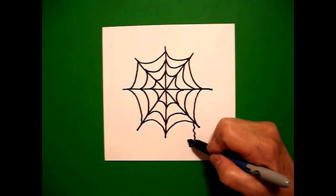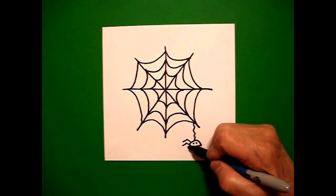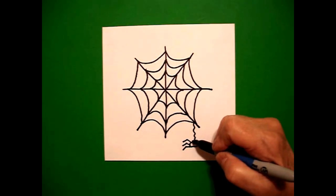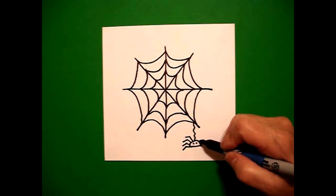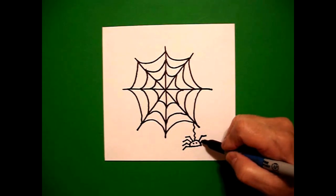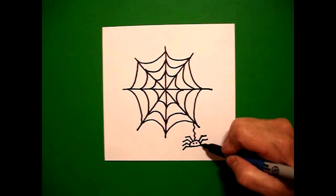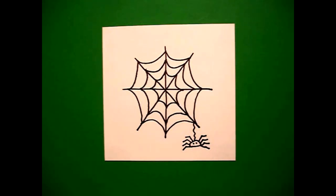Now, I go straight line up, out, up, out, up, out. And one more up here, up, out. Now jump over and do the other side, straight line up, out, up, out, up, out, up, out. And there's my spider.